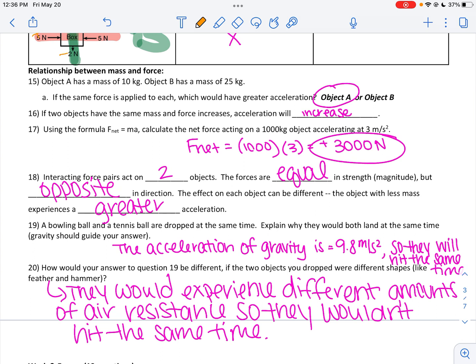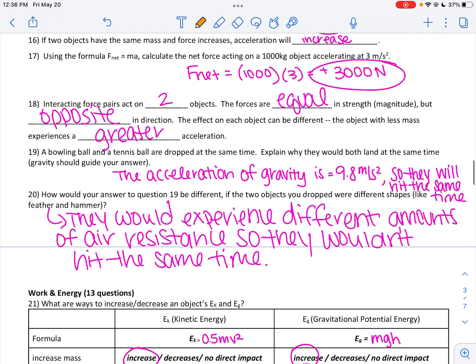With the force due to gravity, yes, objects can have different weights, but they all are going to accelerate towards the center of the earth at 9.8 meters per second squared. So the acceleration is always going to be the same. So if I take 2 objects and drop them from the same height, they will always strike at the exact same time, unless we have a lot of air resistance. If there's a lot of air resistance, then that's going to change it, and the net force is not just going to be the force due to gravity. So if there are things that are different shapes, like a feather and a hammer, that feather is not going to land at the same time as the hammer because it's just going to kind of float back down. Float, float, float.